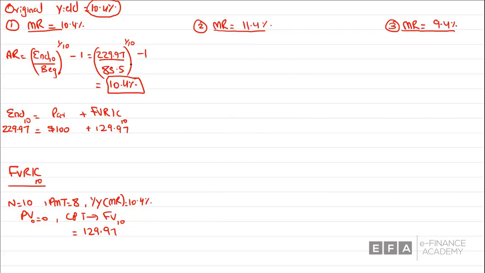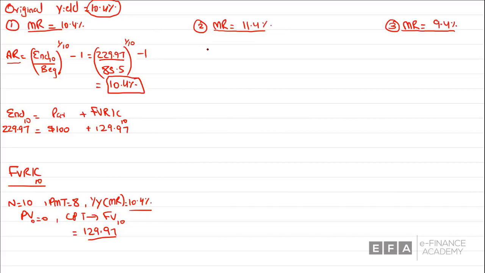Going back to what we had covered already, we said that the long-term investor's horizon yield or actual return will be mainly affected by the reinvestment return. As you can see, interest rates are going up to 11.4. That's the assumption we're making in scenario 2. And you can imagine if interest rates go up to 11.4, the future value of the reinvested coupons would go up because you are reinvesting at a higher return. Hence, the ending value would go up, and hence the horizon yield would be higher than the original yield that the investor was expecting.